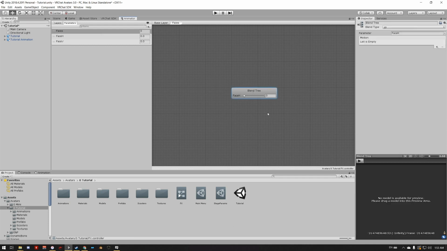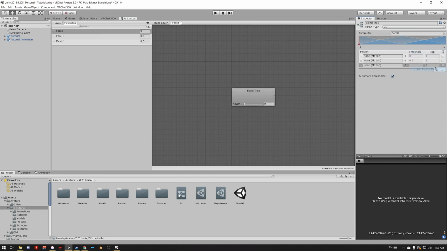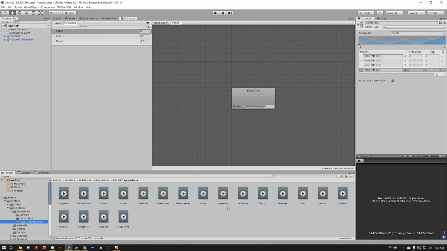Now the blend tree blends animations together, is the simplest way to describe it, and you want to add some animations to it. I'm going to use 4 animations, so I'll just add 4 of these, and then go to my animations and find the ones that I wanted.